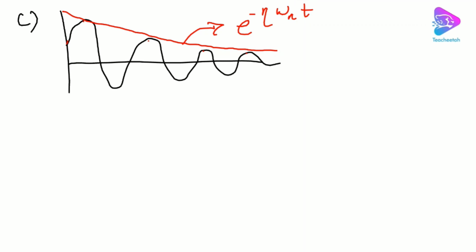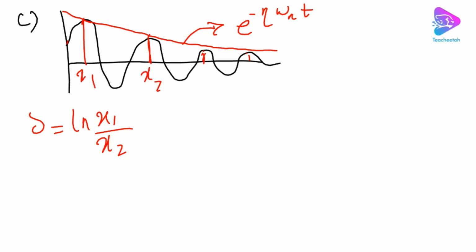So the logarithmic decrement means the ratio of how these amplitudes are decaying. In fact, you can define it as the logarithm of the ratio of any two successive amplitudes. So we can use this one and that one, or that one and the next one. Based on the definition, we can define delta, the log decrement, equal to ln x1 over x2, or you can use other amplitudes. What is x1? x1 is here and x2 is there. We can also use x2 and x3.